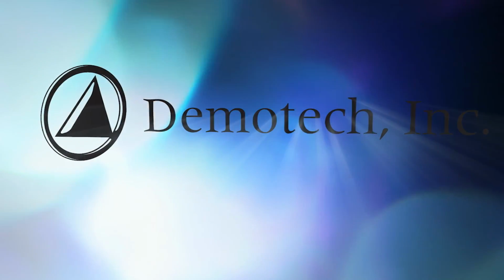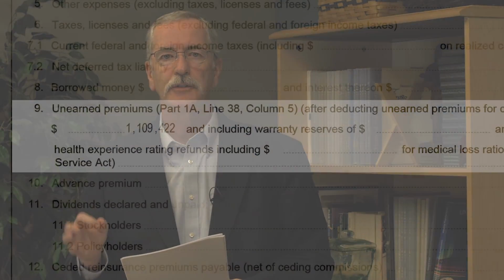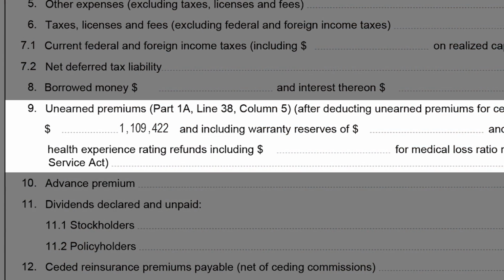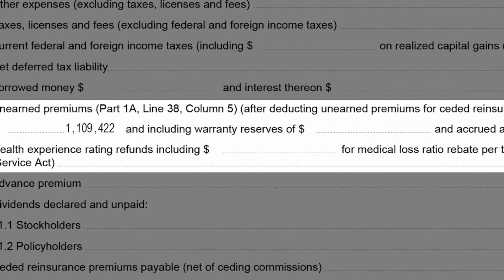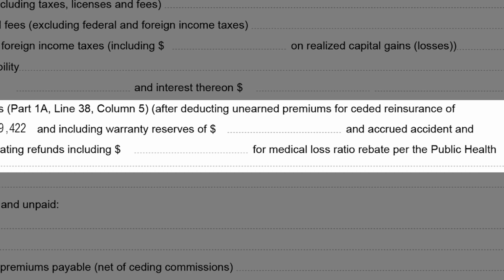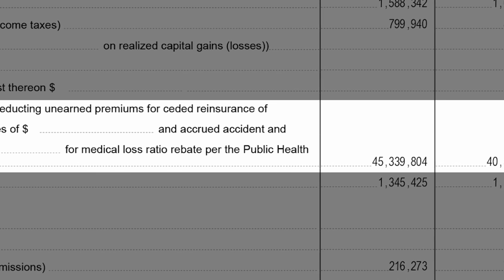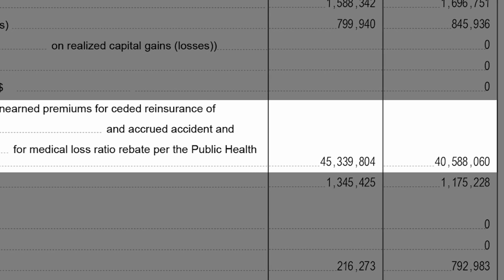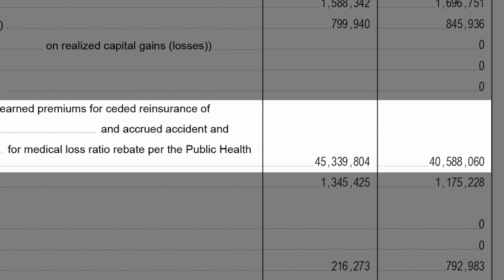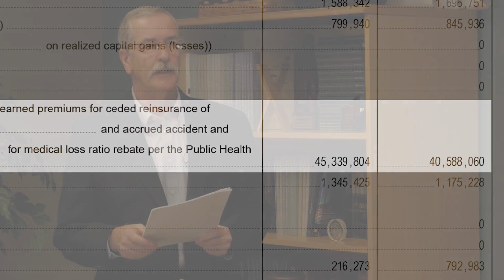Next on the liabilities page, we're going to talk about the unearned premium reserve. And here, that is simply the measure for an insurance company of all of the premium they would have to return if the policy were canceled. And so there's a reserve as a payable on the liabilities page that represents what the company would actually have to return if policies are canceled.